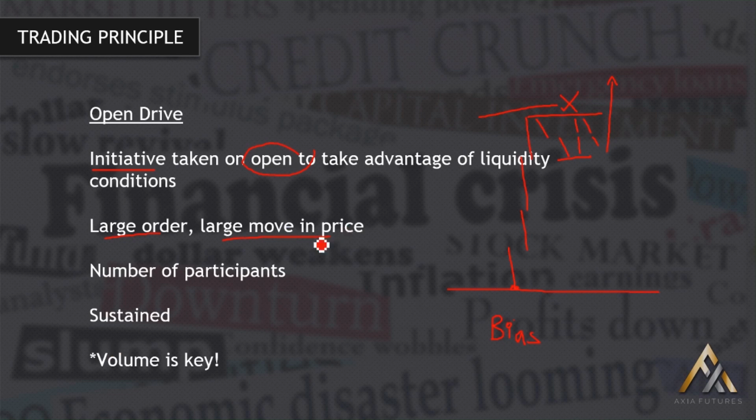So what we're looking for is a large order, and we denote that large order with volume. But we're also looking for the accompanying large move in price, because that tells us that this large order is going in search of that liquidity to try and get filled. Now, this is the most important question to ask: is this move ultimately sustainable? When there's large orders in the market, it's not simply a case of the buyer coming in and buying for 5 minutes and stopping and disappearing. This is very much a sustained move. Very often it's going to sustain itself for the entire session.